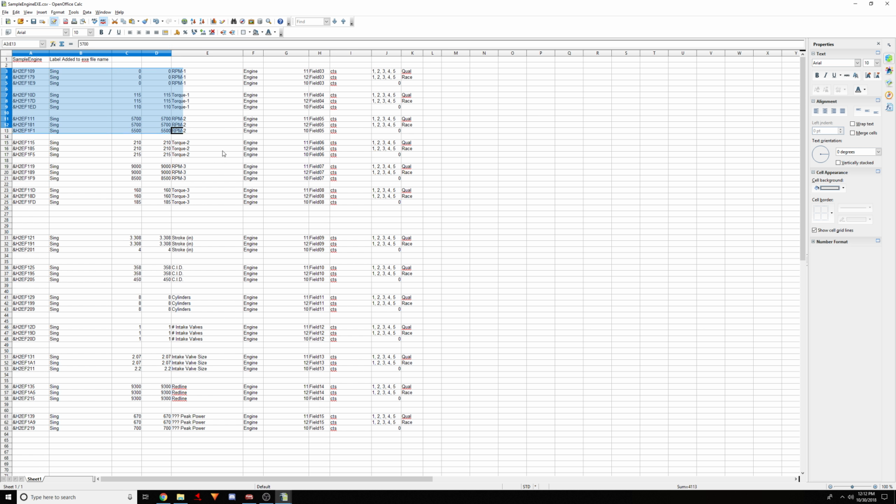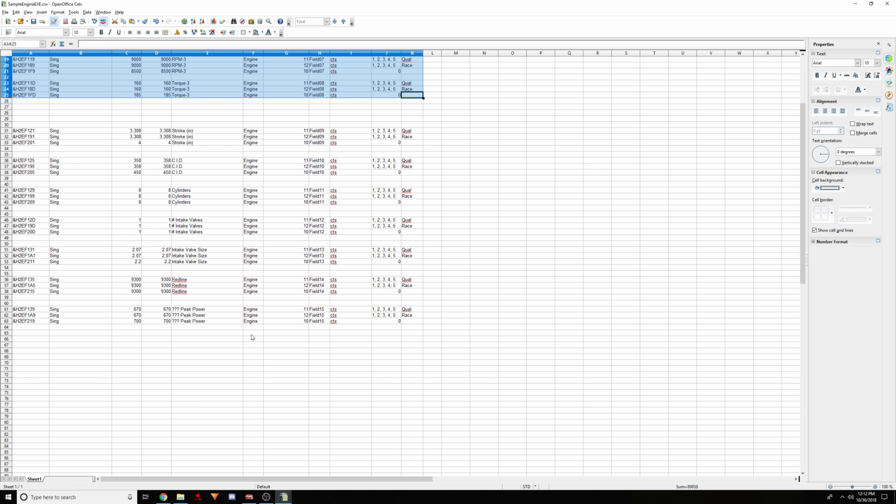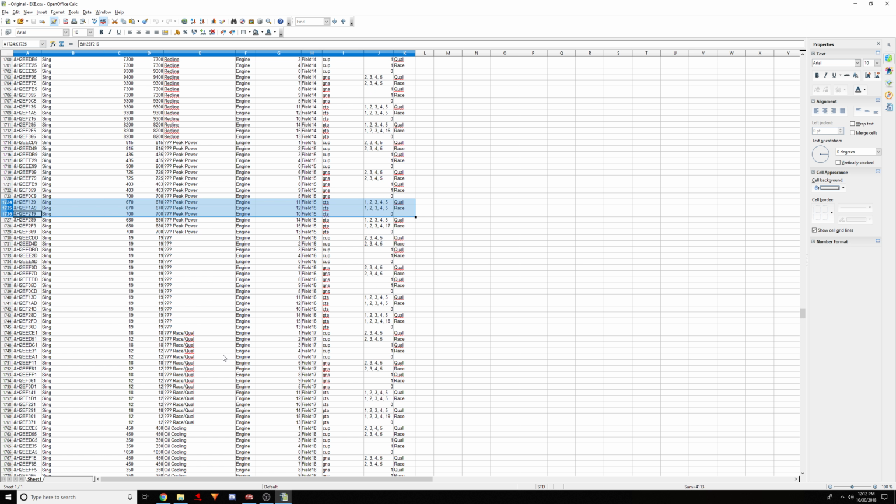The power that you're making is right here. It's not this peak power. I don't know if I should include it at all. It looks like they typed in proper peak power values. So for example, if we're making our 350 engine, with horsepower to be 350, I'll just put 350 in there for the sake of it. Whatever, but I have not noticed this line affect anything. However, I believe it should be included.